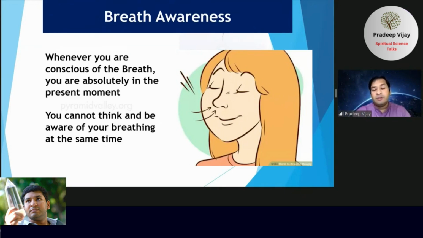And the beauty is, if you are 100% focused on your breath, you cannot think anything else. While you are 100% focused on your breath, the thoughts naturally reduce. The breath brings you completely into the present moment, and it naturally takes you out of all the thoughts. So you cannot use your mind to fight your mind. You cannot use your mind to empty the thoughts.